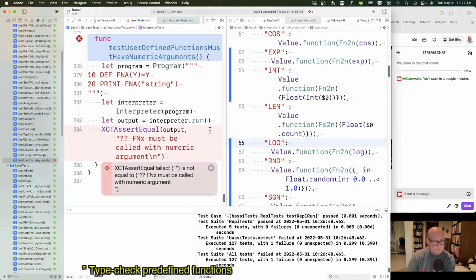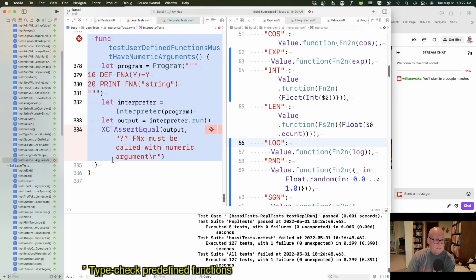Oh, we get some different output. Right. This is no longer an interpreter test because we enforce this at parse time. So there never can be a problem like that. But let's find this text. Okay, the test goes away.